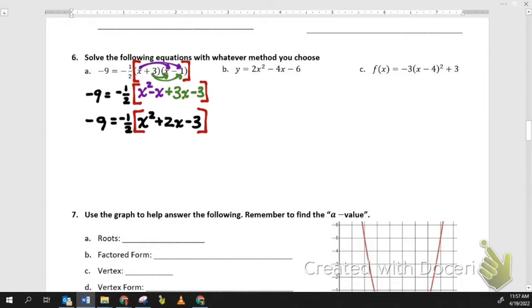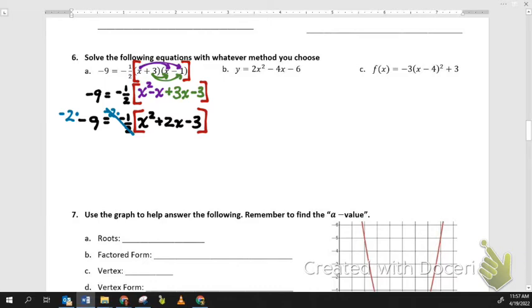I don't really want to distribute a 1/2 because that's going to give me some decimals in there. There's another way I can get rid of that 1/2. Can you add it? I can't add it because it's being multiplied right now. Multiply by 2. Let's multiply by 2. Are you guys okay if we multiply by negative 2? Yeah, because if you do it to one side, it's valid as long as I do the exact same thing to the other side. That's going to cancel this out, and it will leave me just that part inside the brackets.